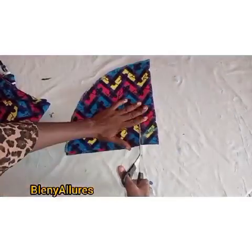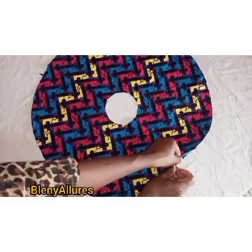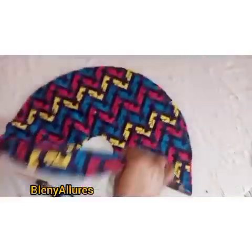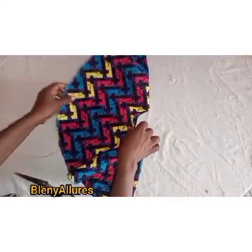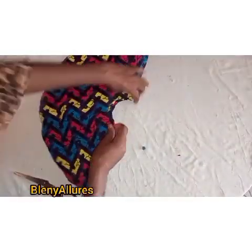I'll go ahead and cut this off and cut the middle part of it — you can see how it looks. I went ahead and used it to cut another 360 degree flare, making two different 360 degree flares. When I slit them and add them together at one edge, it gives me the waist circumference I desire. You can see there are two different 360 degree flares, and when joining ensure there's no slit. I'll slit this side so you can see how it looks — it's really beautiful, full and draping.